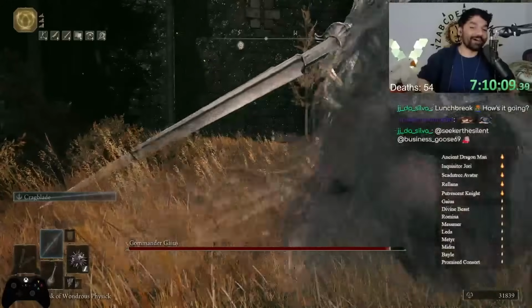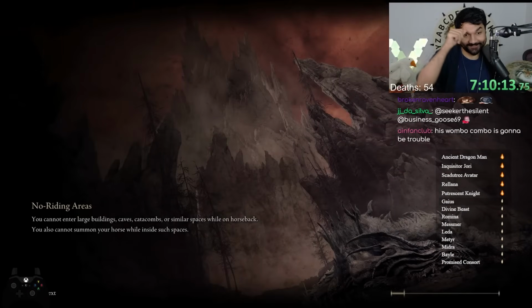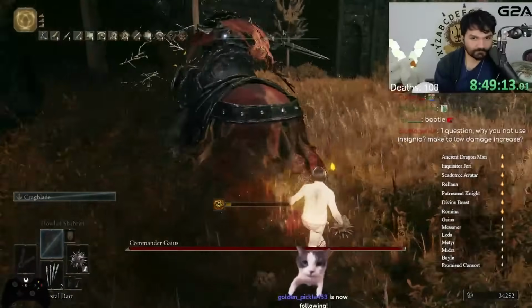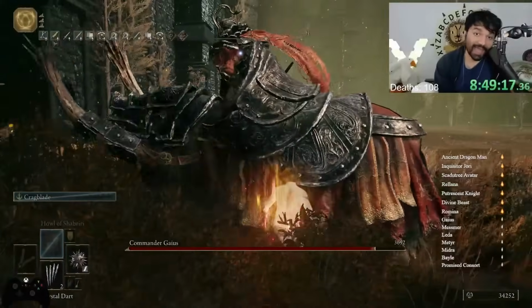Alright. Dude, that combo is the run killer, man. I can't do anything against that. Yeah, that combo is just trouble. Eventually, I figure out that if you roll to his left side and then straight counterclockwise, you can avoid the entire combo and even regen enough stamina to get a charge attack punish.